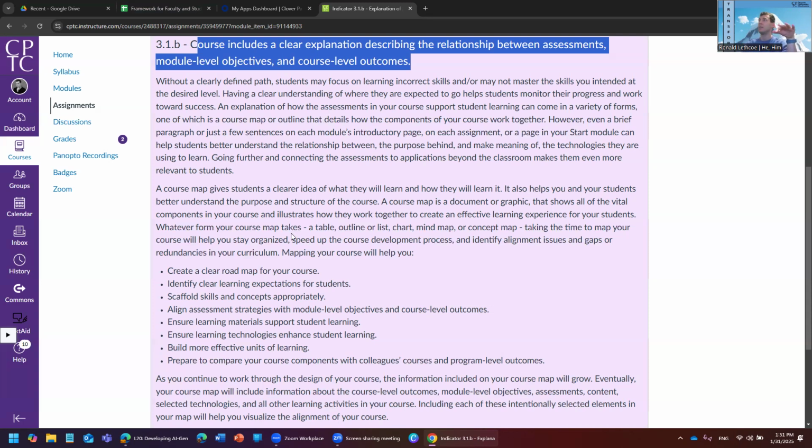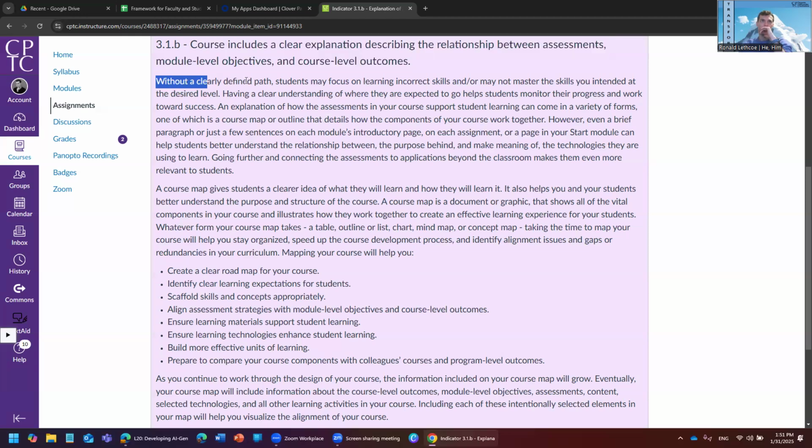So having somewhere, whether you're speaking it or whether it's listed, letting the students know this is important because this is one of the outcomes of this course, which is one of the outcomes of the program and all that kind of stuff.